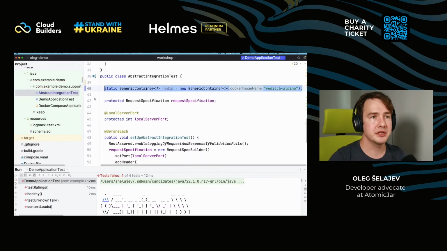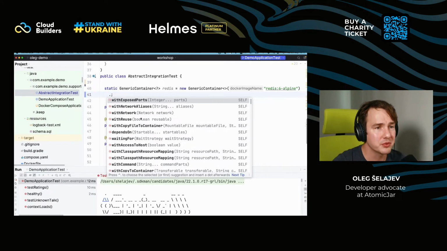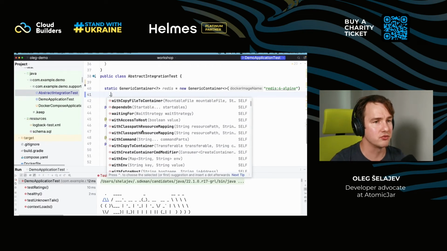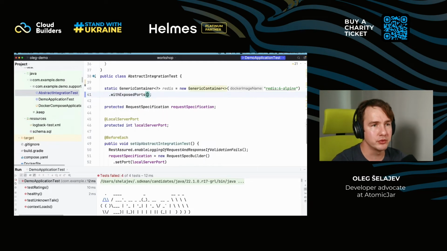Now, generic container is the abstraction that allows you to manage the service dependencies that you want. It gives you all the configuration that you want to do with Docker, and it allows you to use it from your IDE. You can configure networks and accesses and resources that you want to copy into the container, out of the container environment, run commands, all of that. We're going to expose the port.